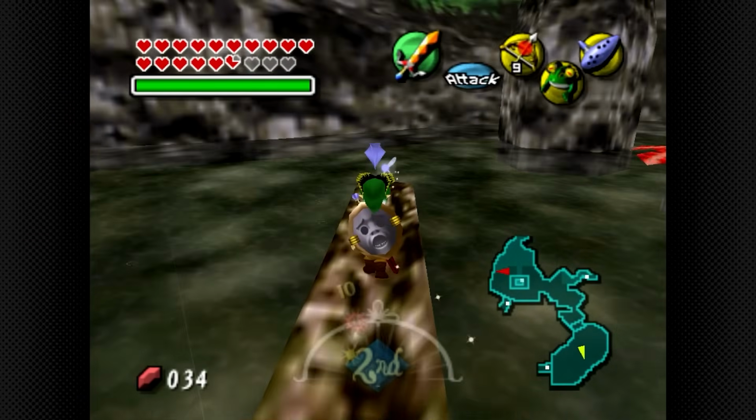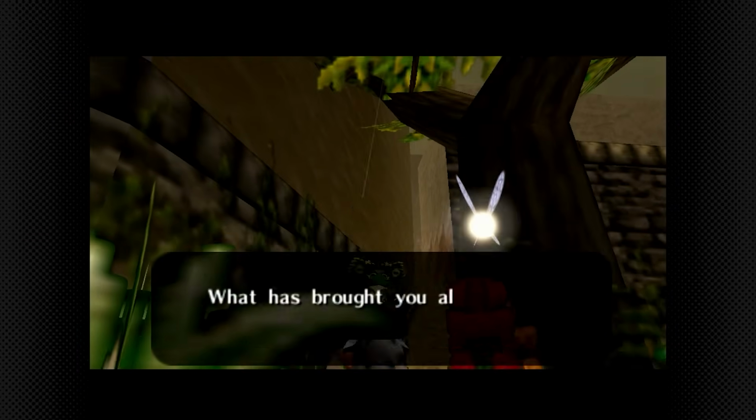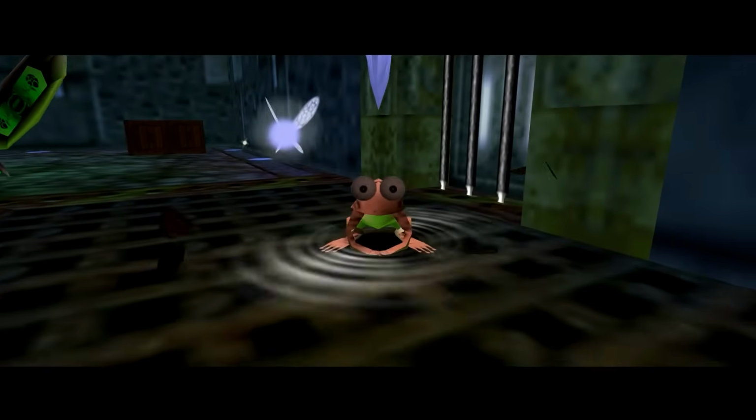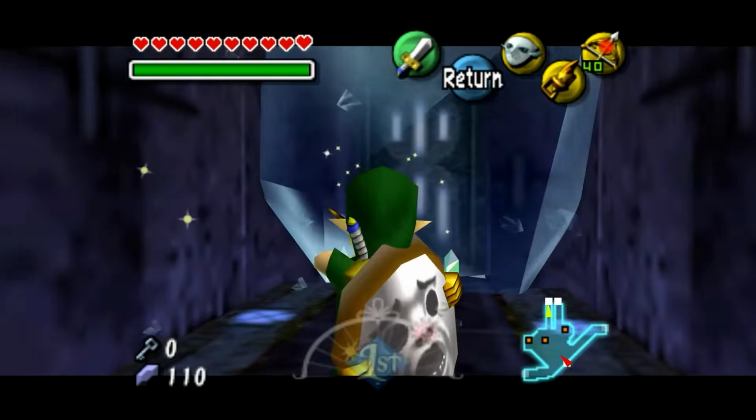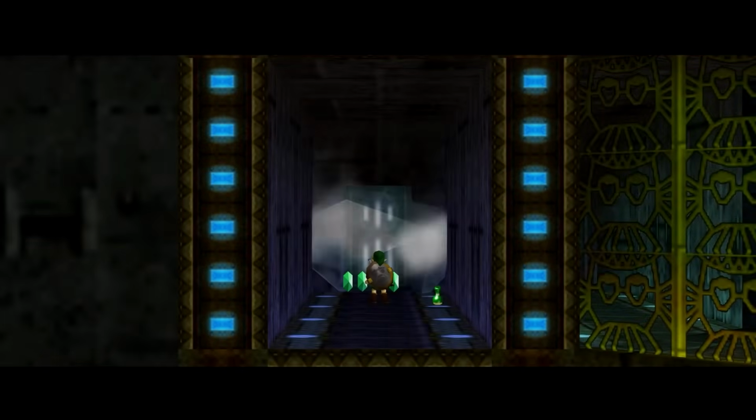There are 4 frogs Link needs to find, one in the swamp, one in Clocktown, one in Woodfall Temple, and another in the Great Bay Temple. The 2 in the temples are the real annoying ones, as you have to make your way through it until you eventually run into their rooms, which can be quite tedious, especially for the one in the Great Bay Temple.